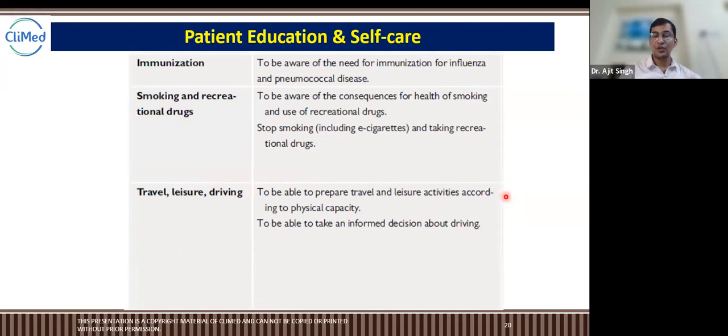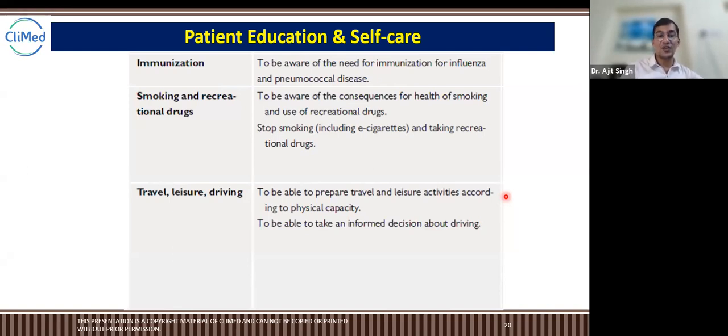As I told you in the starting also, vaccinations are important in heart failure patients because they are more prone to get influenza usually and pneumonia symptoms. And then it will restrict your treatment pattern, because first of all, you will not understand what is the symptom exactly. Okay, if it is heart failure or pneumonia, there will be the chances of infections, and due to infections, the exacerbation of heart failure. So we always have to immunize the heart failure patients, usually the severe conditions. Usually the patients with heart failure with reduced ejection fraction, we should always give them immunization every year for influenza and pneumonia. Okay, then smoking and other drugs restrictions.